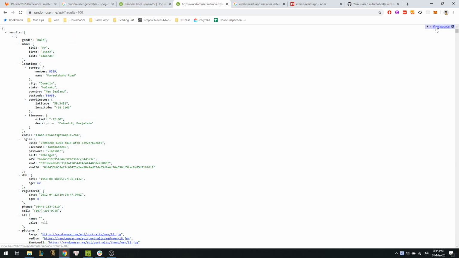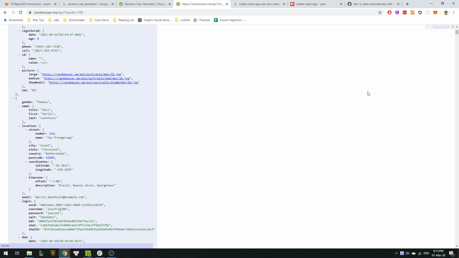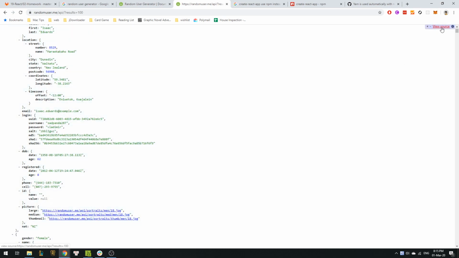While we're waiting, let's copy the result. Can I somehow view my source? Does this button work?